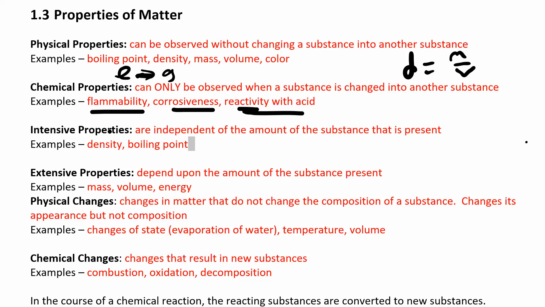Intensive versus extensive properties really depend on whether the amount of substance you have matters. An intensive property is independent of the amount of substance. Density is an intensive property — anytime you have a ratio of extensive properties, you have an intensive property. Density is mass over volume, so if you increase the mass you also increase the volume, and you can't really increase one without the other. So density is intensive.